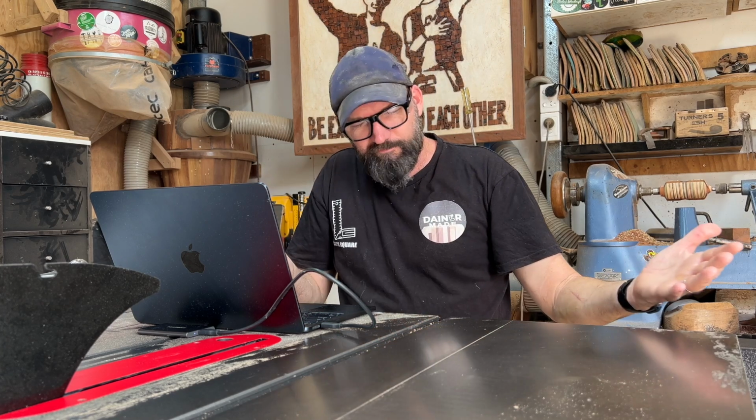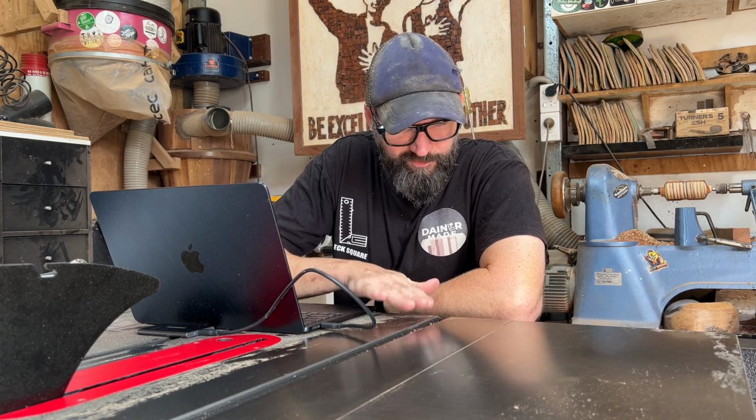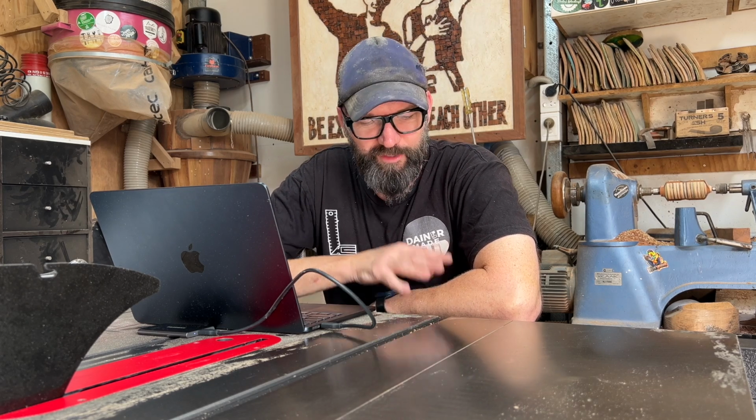I am hoping to do a shed tour soon. And as you can see, I'm broadcasting live from the new table saw, which is very exciting. It's finally here. It's not working yet. I need to go and buy a 15 amp power cord and I'm waiting on a couple of saw blades and I just want to make sure that I've had a good read of the instructions.